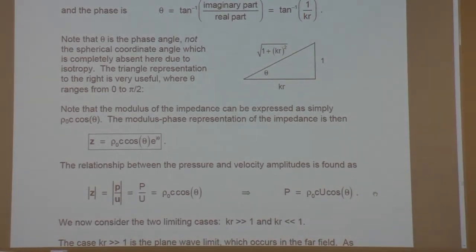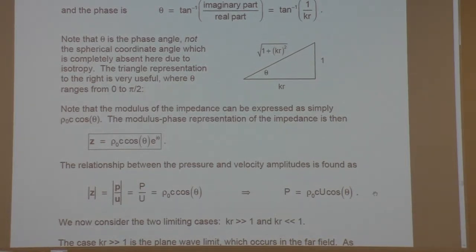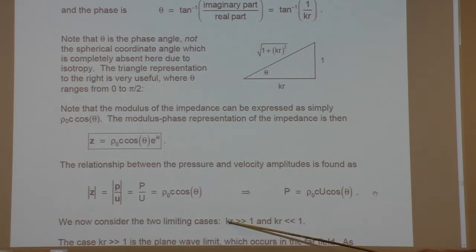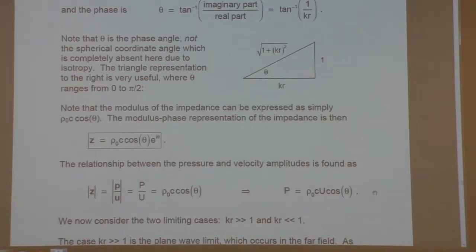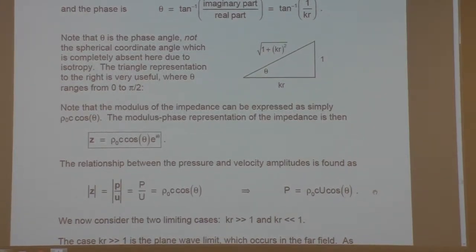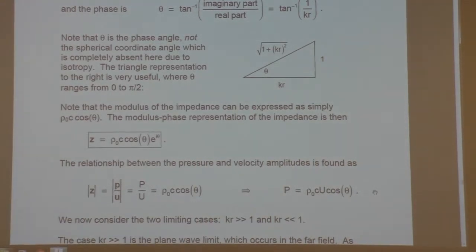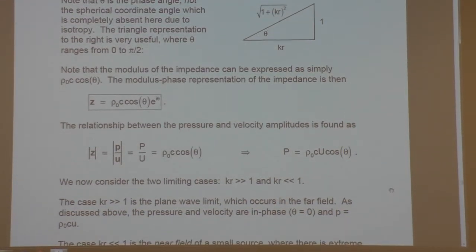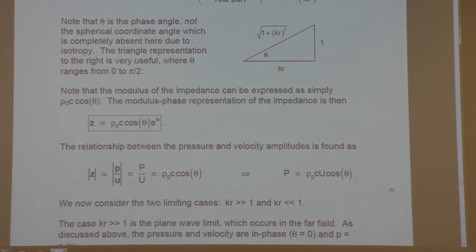In fact, that brings up the next thing. We need to check this. So there are two limiting cases here. There's far away, that we've already talked about. That's called the far field. But let's do it again. I don't know if I do it in the notes again. Let's check it again. I think we ought to look at this again from the triangle perspective here. What happens, and I want to make a note of this.